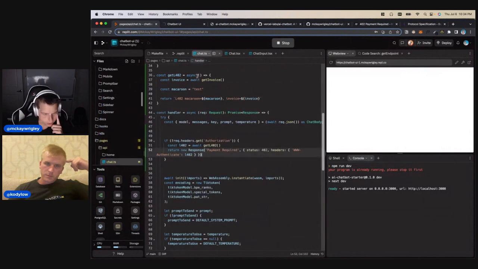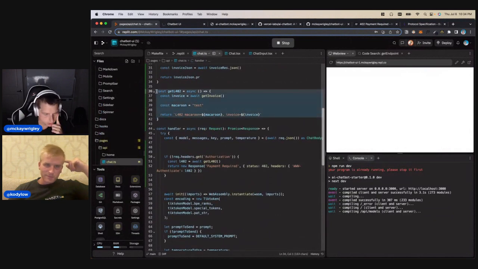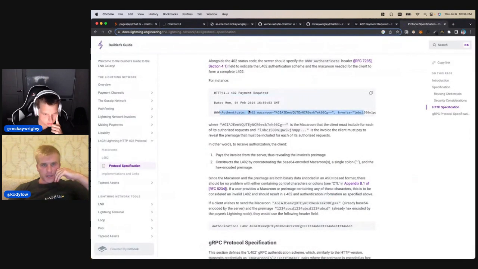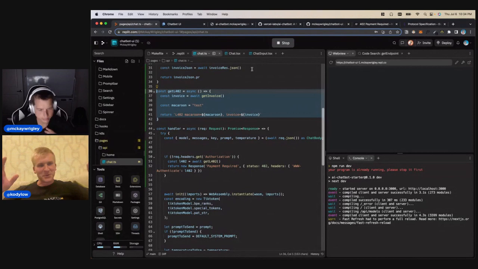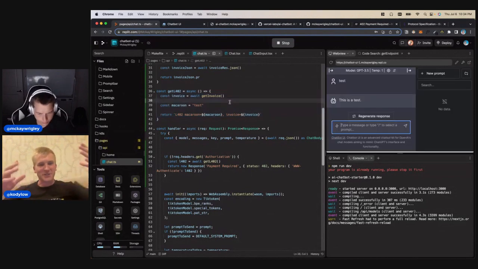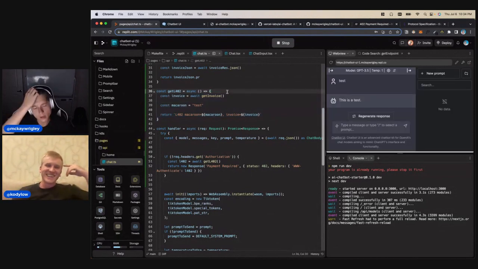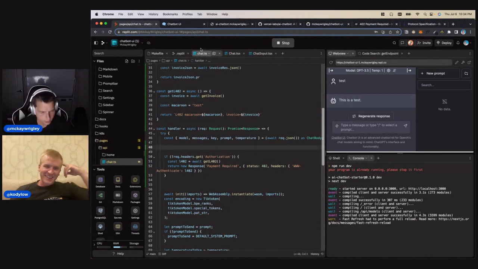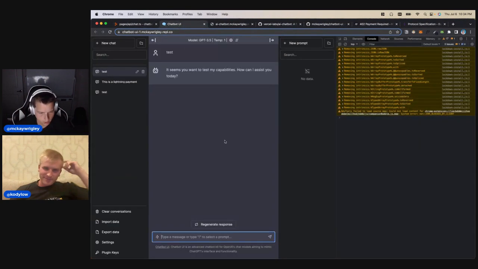I'm making sure I knew what was going on here. Yep, that matches up with this. This is the header we also passed back. We're implementing this from scratch. There are NPM packages we could use for this, right? But this is an educational exercise. Yeah, I think it's helpful for people, especially myself, to do it as raw as you can the first time, so you actually understand what is going on.